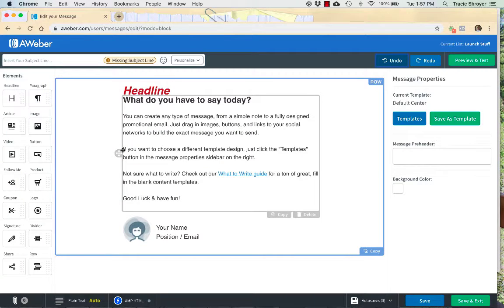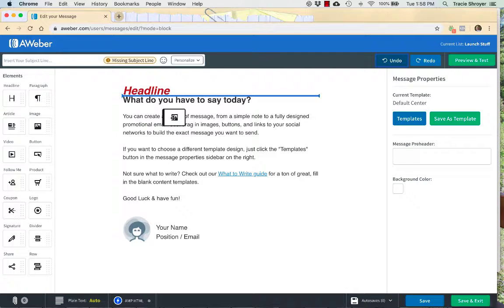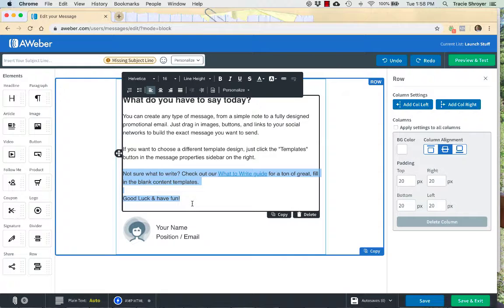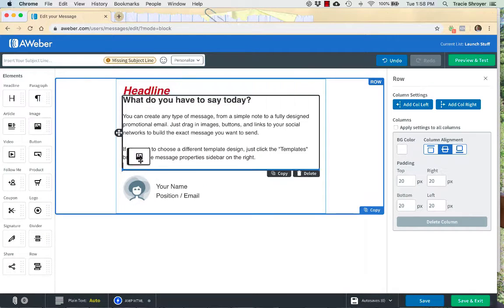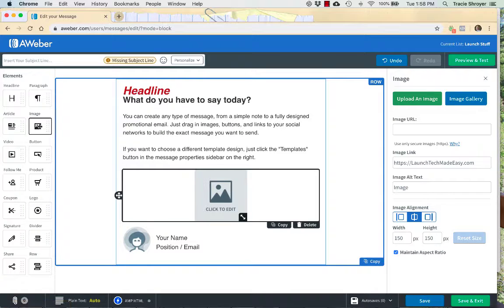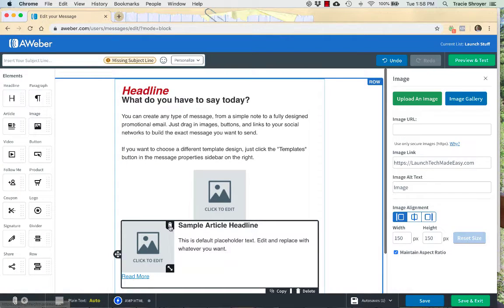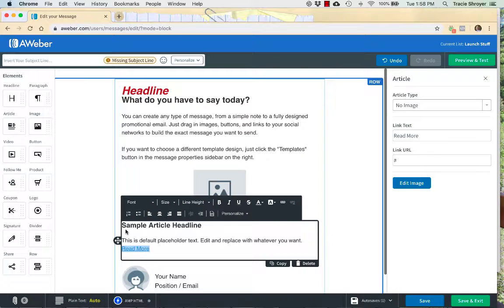So if we want to add an image, we could drag that and we could put it between the headline. We could put it after the text box. This is one text box here. If I want to put an image in the middle of here, I would have to do another text box. So let's say I want an image in the middle of my text. I would drag the image over, put the image in, and then I would have to put the rest of the text below it in another text box. Okay, so you could put more text in here.